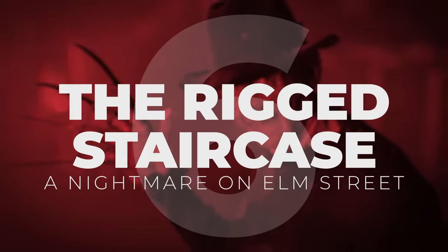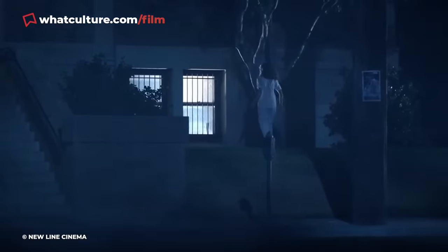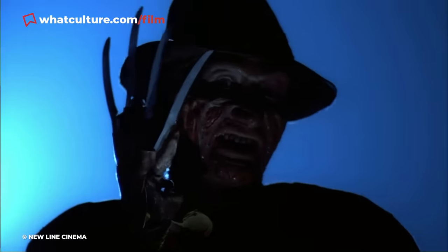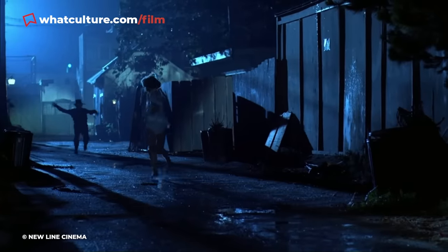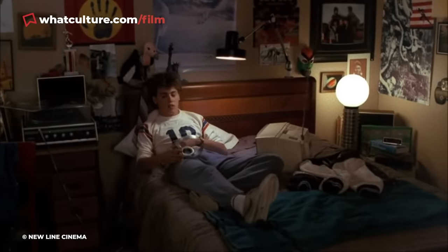Number 6: The Rigged Staircase. A Nightmare on Elm Street. In Wes Craven's 80s classic, Nancy Thompson finds herself being pursued by a dream demon called Freddy Krueger every time she goes to sleep. Freddy can control the dream world any way he sees fit, allowing the fedora-wearing maniac to toy with Nancy while she's having 40 winks. Great movie, with some great imagery — permanently etched the idea of long arms being terrifying to me. Despite the somewhat minimal budget, A Nightmare on Elm Street turned out some awesome special effects, especially the blood geyser sequence, which still holds up to this day. But some visuals didn't turn out as well as they could have.